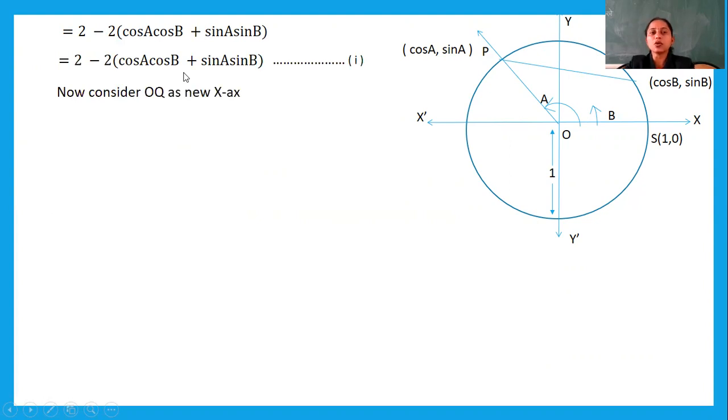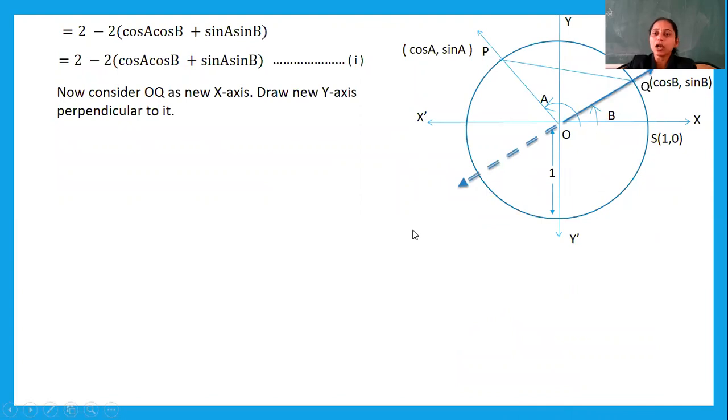Now consider OQ as the new x-axis. बघा काय केलं आपण OQ ला इथं आता न्यू x-axis केला आणि एक y-axis ड्रॉ केला. बट आता इथं y-axis आपण काय प्रेझेंट करत नाहीये, फक्त OQ हा जो x-axis आपण न्यूली घेतलेला आहे तो इथं ड्रॉ करूया. आता जर OQ हा न्यू x-axis असेल तर ऑब्विसली x-axis वरच्या पॉइंटचे कोऑर्डिनेट्स म्हणजे Q चे कोऑर्डिनेट्स हे काय होतील तुमचे 1, 0 होणार आहेत, कारण तो x-axis वरचा पॉइंट असेल.